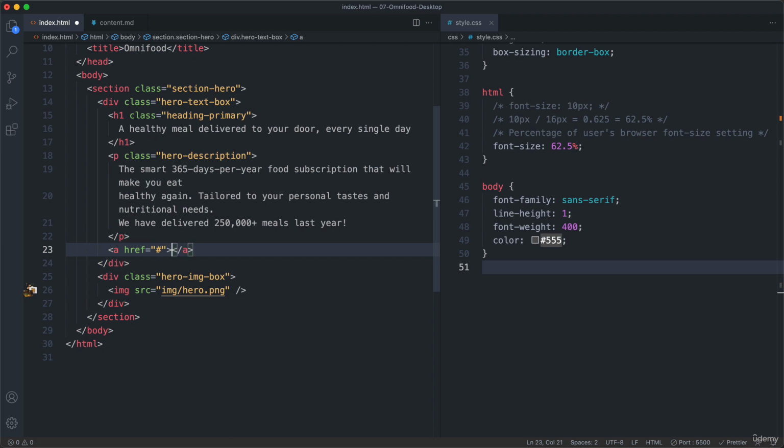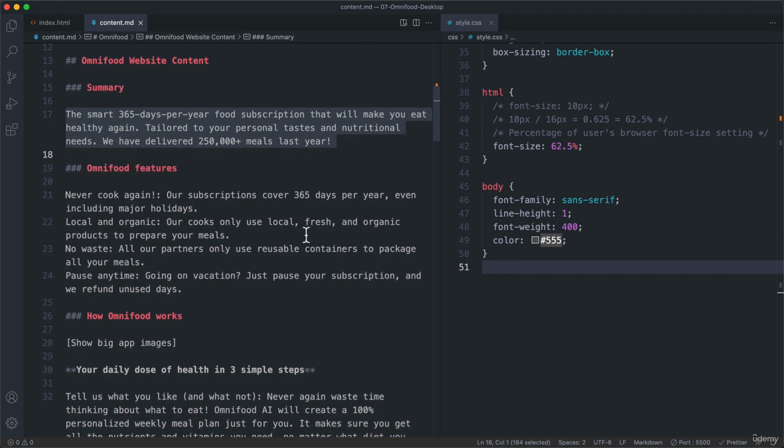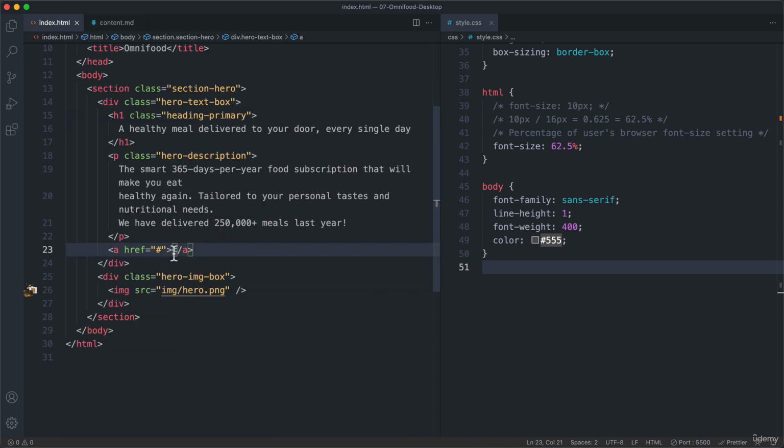Okay. And then let's see if in the content we have some text to put on the button, but actually there is nothing. And so these types of small text, so just a small piece of text, we usually call microcopy. And many times we have to come up with those as we design and build the websites ourselves. Now this button here is going to be the main call to action button of this page. And so let's now think what we could write there. So the main action that we want the user to take here is to basically subscribe to the OmniFoot subscription, right? And so here we should write something related to that.